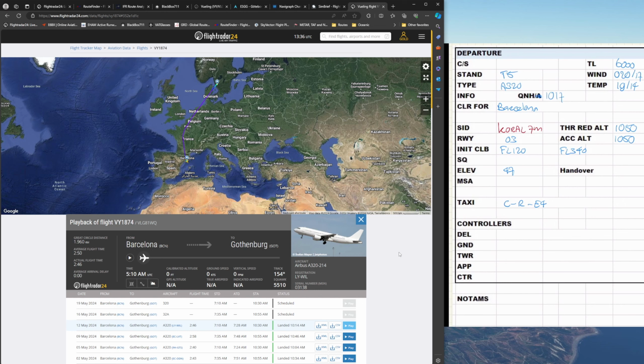As my main source of information I'm using flightradar24.com. I pretty much like to plan my flights from gate to gate, and all the information that I need is available on Flightradar24. So on the right you see my iPad that I have open, and I'm showing the iPad on my screen here as well.